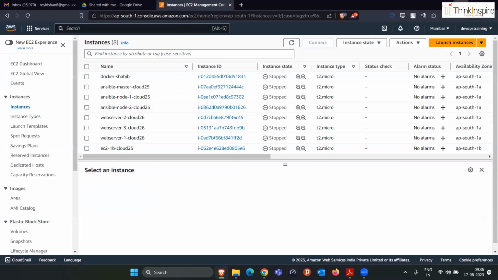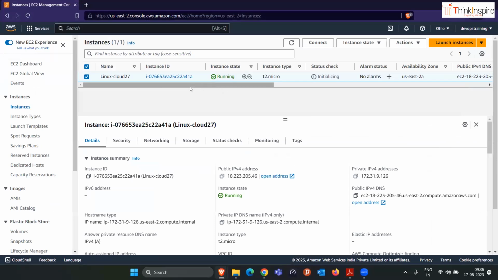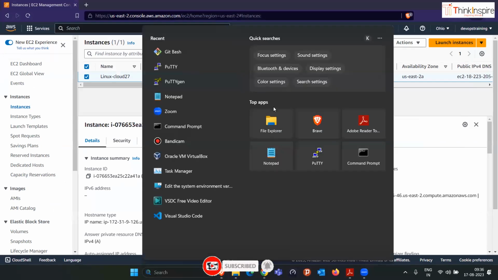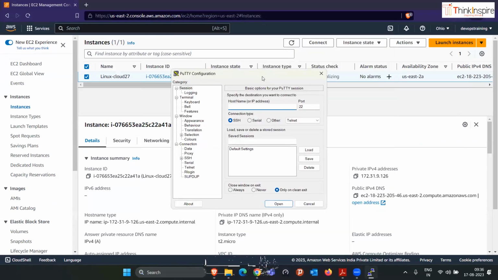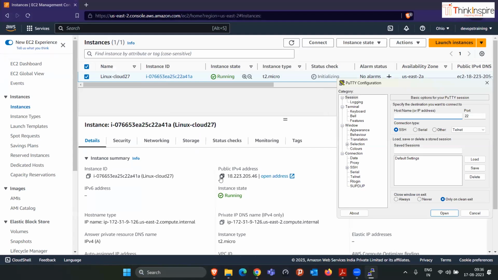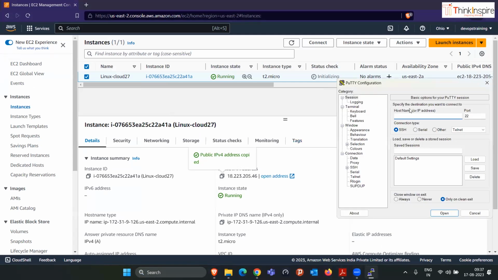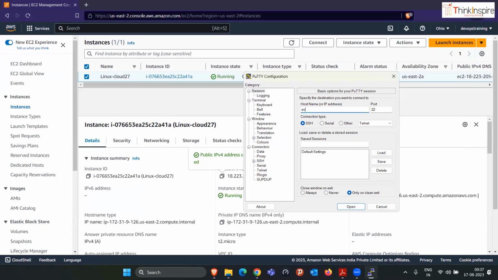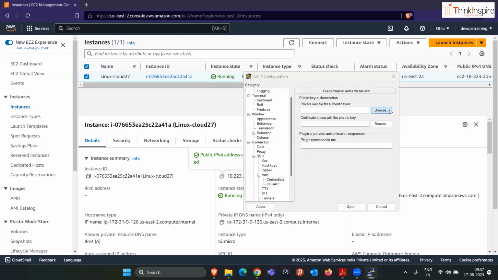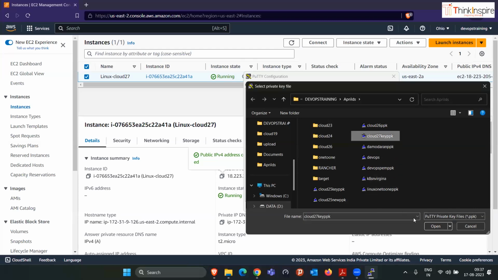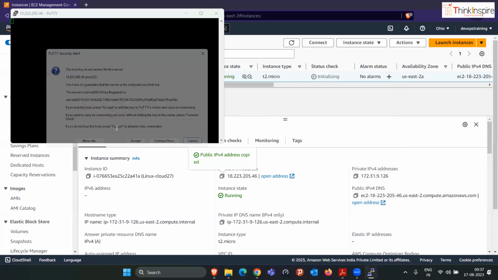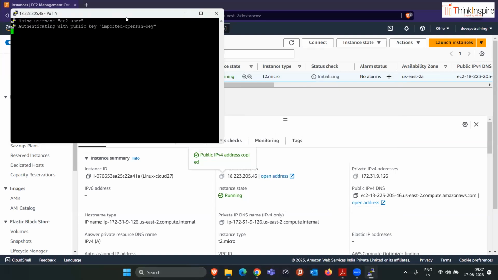So this is the machine, and currently it is running. Now, if I want to connect to this machine again using Putty, I will simply open the Putty software. What is my public IP? See, the public IP got changed, so I will copy this new public IP. You can copy the public IP from here also. We already know that my username is ec2-user@ and paste your public IP, then go to SSH, click on Auth, click on Credentials, click on Browse, select the key, open it, click on Accept, and we'll be able to connect to that machine.